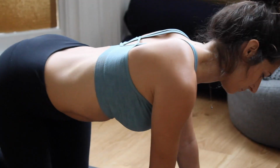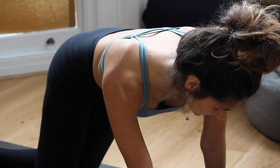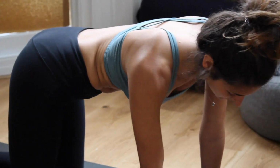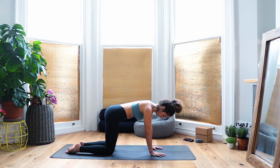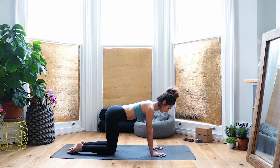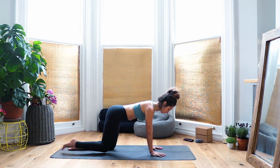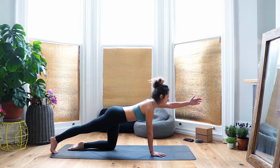Find a little wiggle from side to side, using your hips, your shoulders, the sides of your spine, everything, just move freely. Take a couple of breaths. To find then stability again, find your middle point, find your tabletop. And this time as you inhale, straighten your right leg behind you, perhaps lifting the left arm straight away.